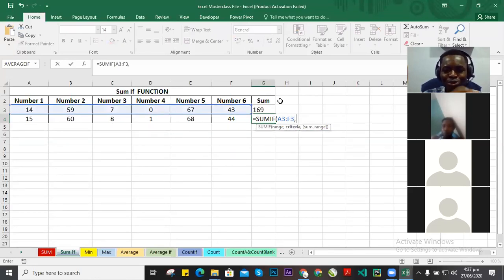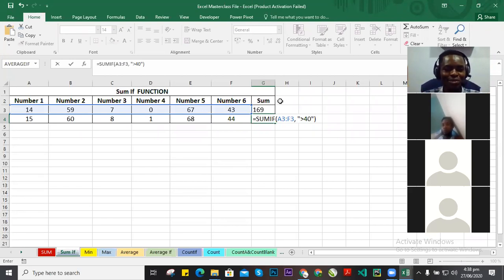Then you put a comma, space, then you open a double quote, then you put your condition, greater than 40 is the condition, then you close your double quote, and then you close the bracket. So that is just how the formula is.